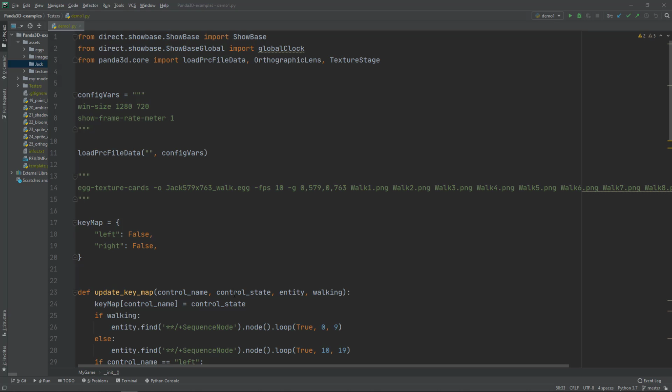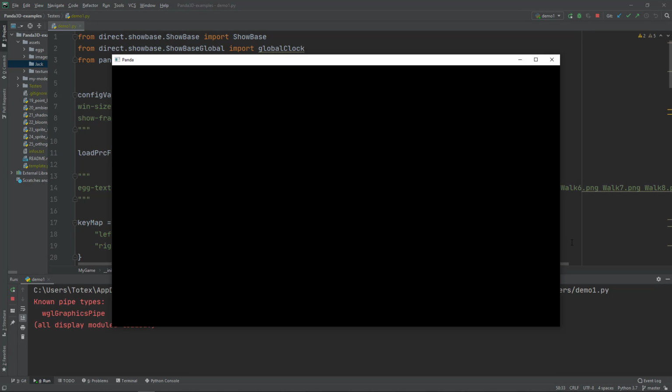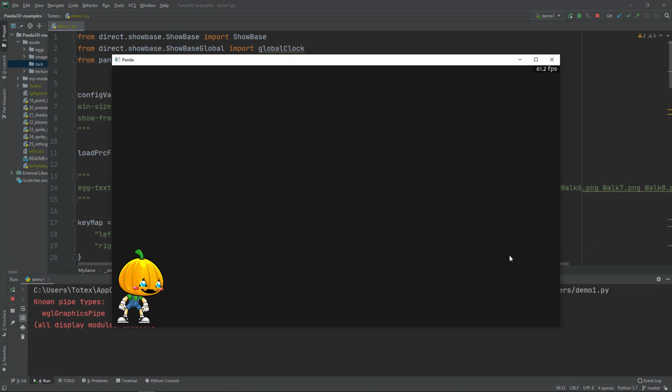In this episode we are going to create a very simple 2D game scene. So I'm just going to show you the end result. And we have this Jack sprite or texture, and as you can see it plays this idle animation. And if I start to move Jack, it will switch to walking animation, and if I stop, it switches back to the idle animation. And also we are going to implement the texture flipping, so if I'm now going to move Jack to the left, it flips the texture to face left.